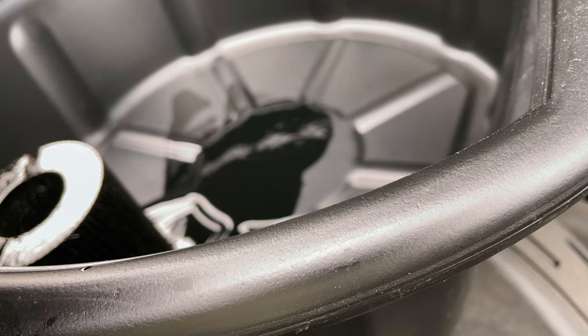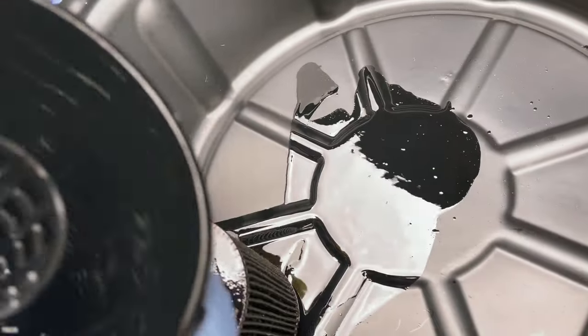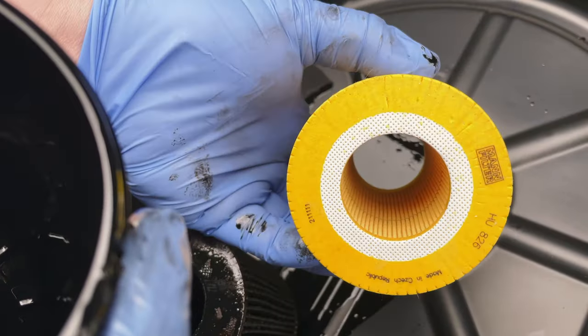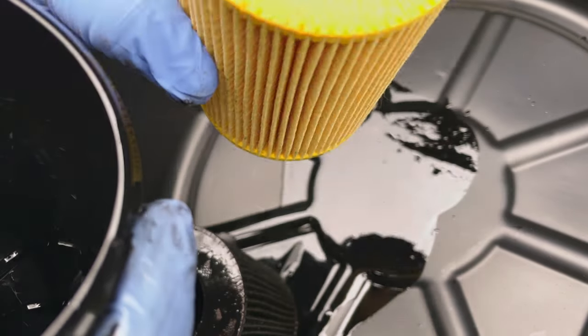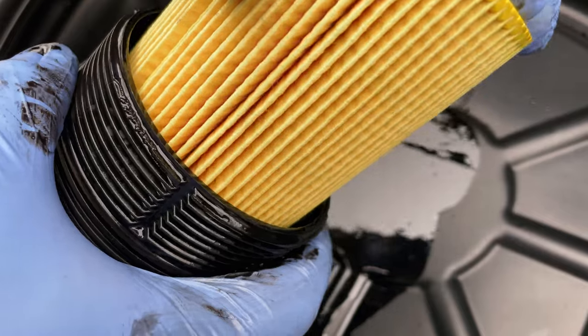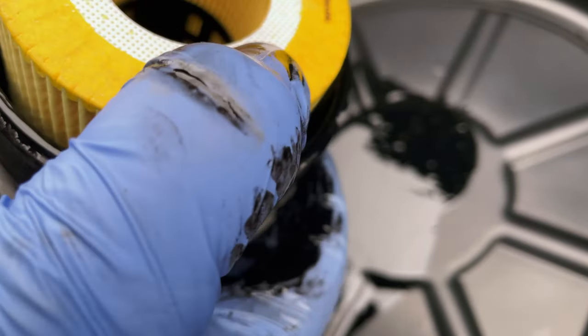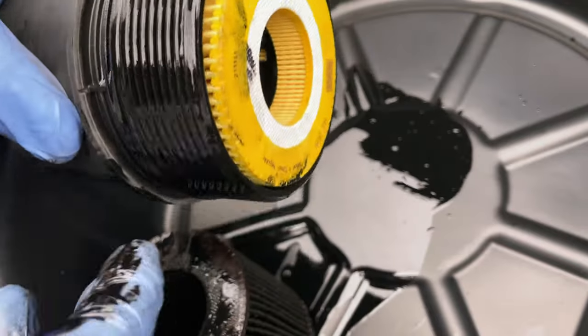Okay. We've got the new filter here. Let me see that. It's got the new MANN filter here. And that's just gonna pop straight back in the same way the old one came out. Okay, so new one in, like so. I'm just gonna push it all the way down until it clicks in home. Okay, that's that one done.